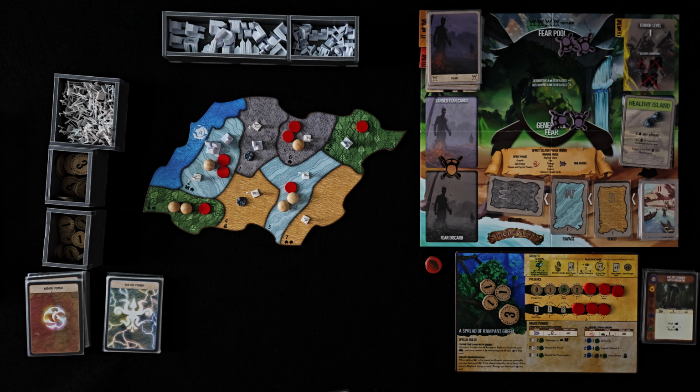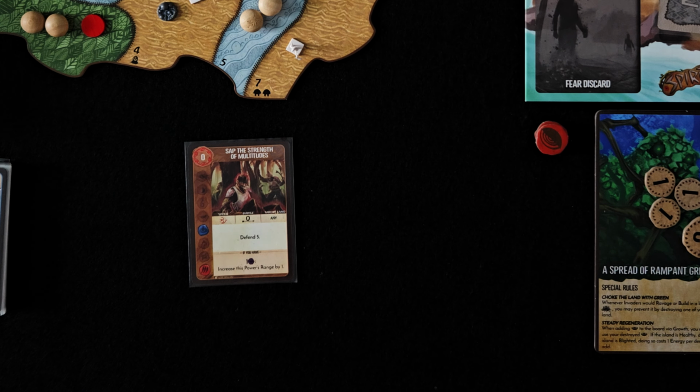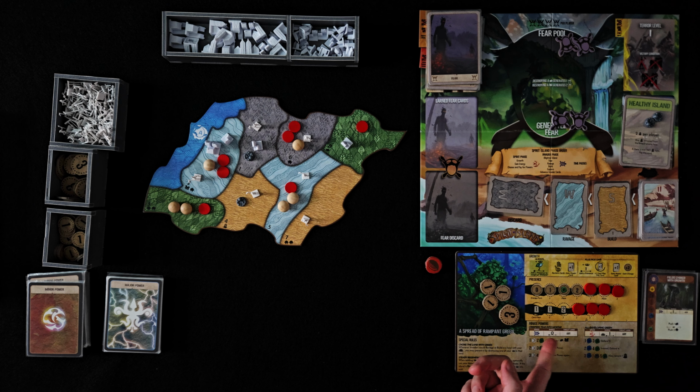We could use some defense. Let's take Sap the Strength of Multitudes. It's a range 0 card. It allows us to defend 5, but if we have an heir, we get to increase the power range by 1. Growth phase is done. We gain 2 energy. And we can play 2 cards.